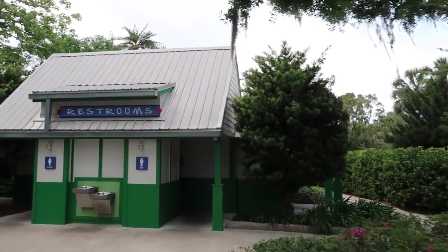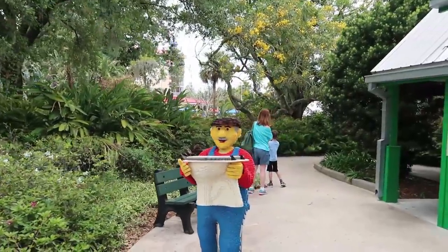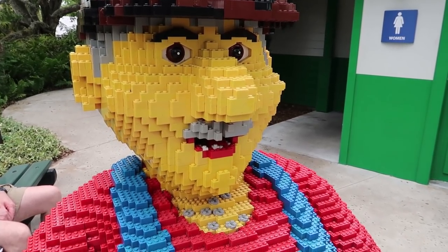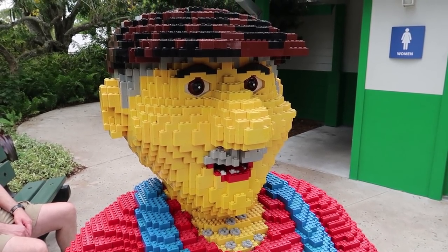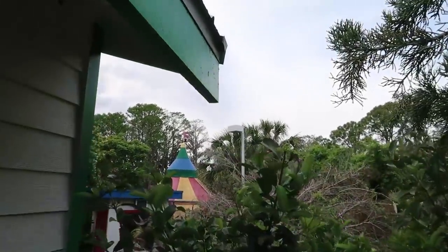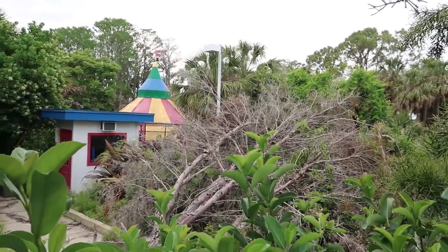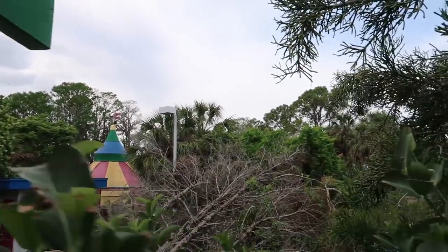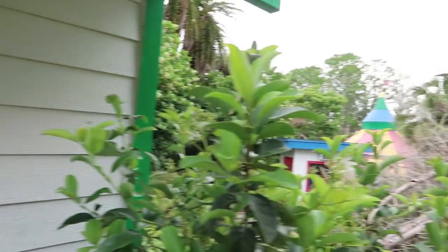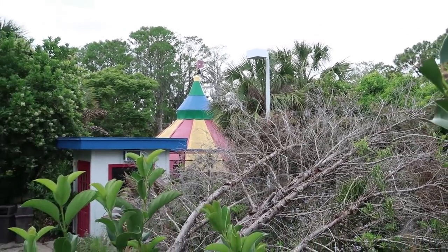He's got a toilet — he talks too! He sounds like Teddy from Bob's Burgers. There it is down there — this is what I was talking about, it's now closed. It's this colorful thing back here. I feel like we're doing an abandoned video right now. We're definitely well within the park — we're right next to a bathroom. Maybe it got some damage from the hurricane and just never reopened. There's a Legoland pressed penny machine. And I think these characters right here are not only from the beach resort but also part of The Great Lego Race ride — I think there's like a surf team, which we wouldn't know about because we didn't make it on the ride.